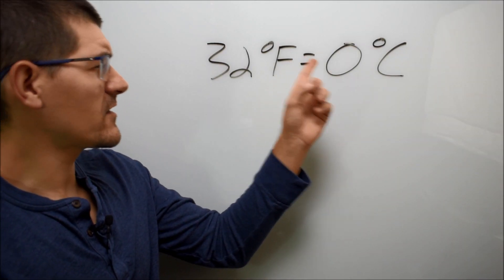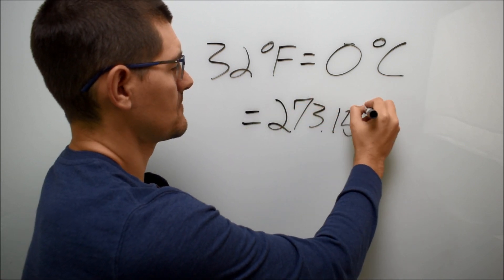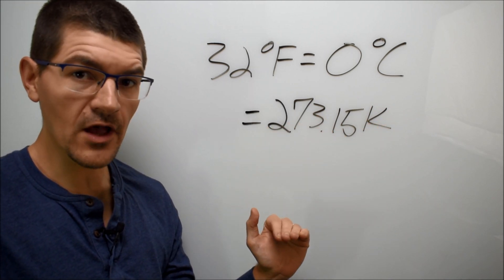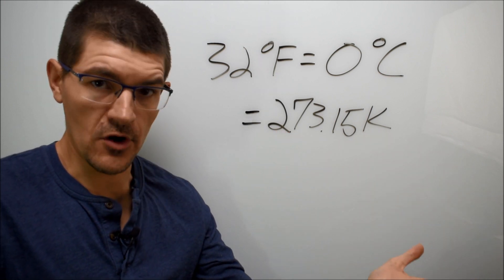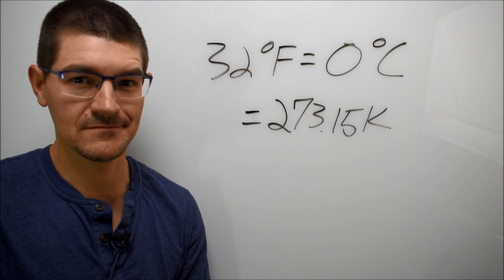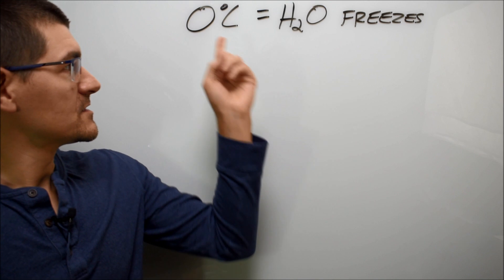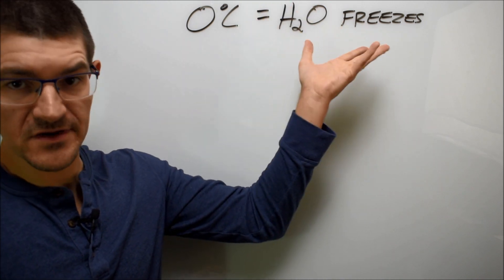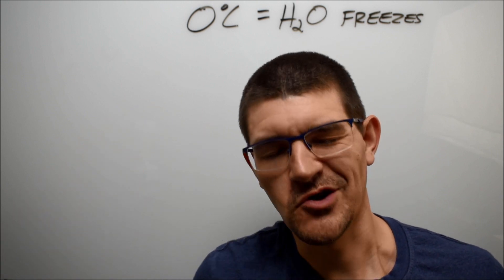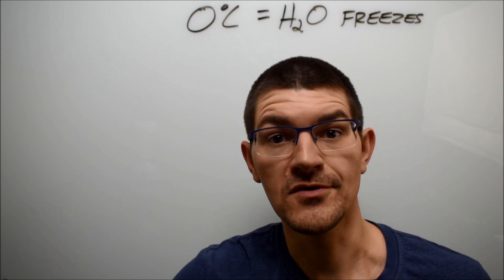Back to scales. 32 degrees Fahrenheit is zero degrees Celsius is 273.15 Kelvins. The Kelvin scale was created to define absolute temperature—that is to say at zero Kelvins, temperature is zero, or it's the point at which, theoretically, all molecular motion stops. Now we are finally ready to start talking about UV cold temperatures. Starting with zero degrees C, of course, the freezing point of water. This is a science channel, so when possible, we're going metric. Sorry, not sorry. If you do want to change it to Fahrenheit, just multiply the number by 9/5 and add 32.